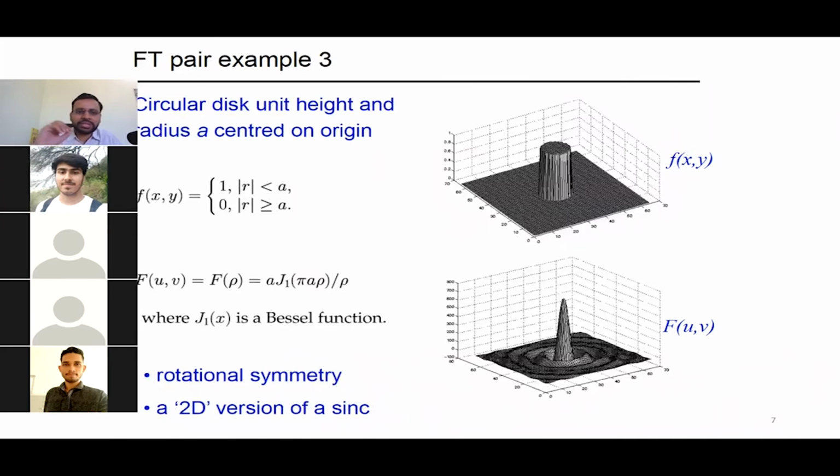Okay, so this is another interesting function, which is a circular disk function. Now, unlike the rect function, here over a radius you have r less than or equal to a, again generalized to a here. And you could notice this again is a radially symmetric function, correct? So you should also be getting a radially symmetric function here, right? So that's what you would be getting.